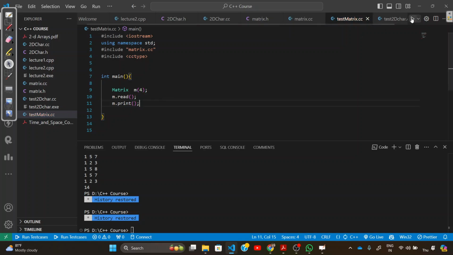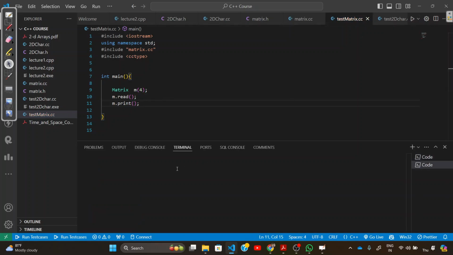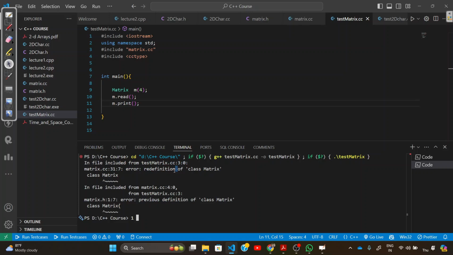Let's try to read. I think it should be working fine. Okay, something is happening. Redefinition of class Matrix. Okay, wait, what happens? Include test matrix.cc, redefinition of class Matrix. Just a second, please.